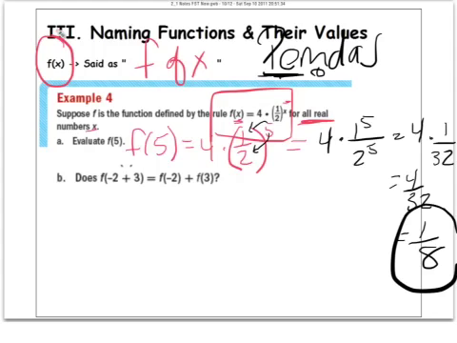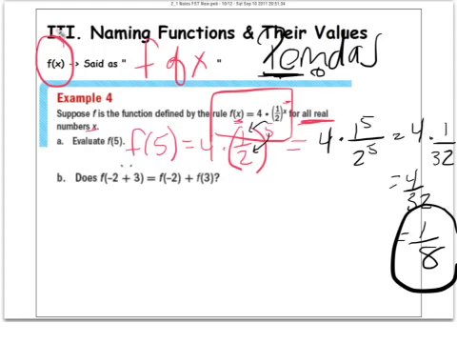And I'm going to tell you, on a test, you need to be able to do this without a calculator. The test will not allow you to use a calculator for this. You need to keep it in fraction format and show me how to do this. This is basic math from Algebra and Algebra 2.